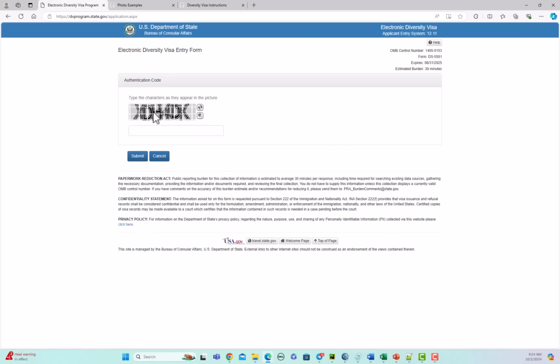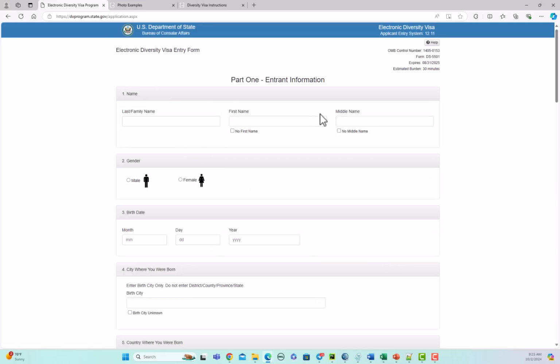You click begin entry and you have to solve this CAPTCHA. Okay, so XDH 4DK. Okay, now if you can't read this CAPTCHA, you can always change it by clicking there. In fact, let me do that just to show you. Well, that's a little easier. It's a little easier to solve that one, right? So 664. Okay, so that looks good. Submit that, and if I got it right, it'll be in the next area, right?